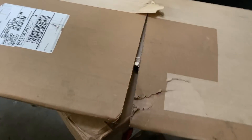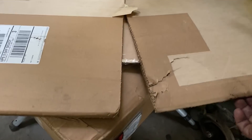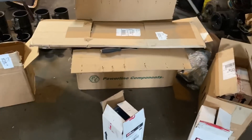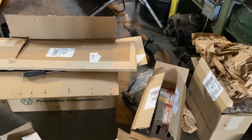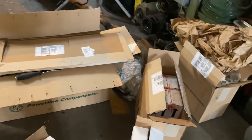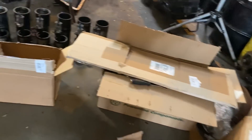UPS didn't do us any favors there — I guess it could have been packaged better with tape across that perforated line. Hopefully nothing in there is damaged. PC Industries Powerline Components sent out our stuff. Most everything is here; there is one box that's missing but it says it'll be here tomorrow per the tracking number. Actually all of these boxes showed up a day early, so they got us this stuff early. The other one's going to be here the day it was supposed to be. Starting to go through and get things going.